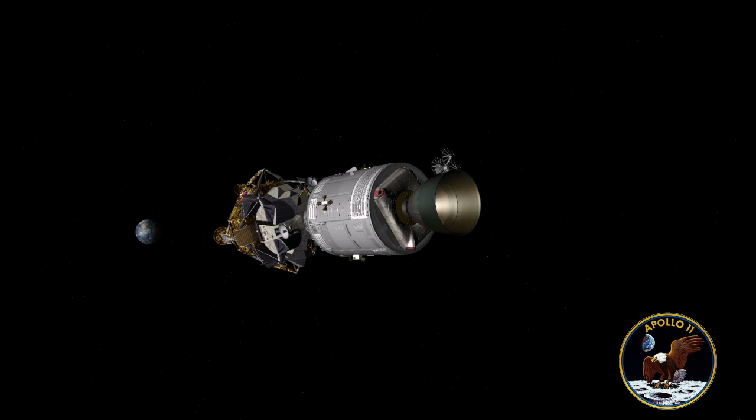Houston, Apollo 11, as a matter of curiosity, our O2 flow meter is pegged full scale high. Roger, 11, we copy that here, over. Okay. So that transducer is working somewhat. Roger. 11, Houston, we'd like to attempt to correlate your O2 flow transducer with the flow valve that you've got open. How far open would you say you have the repress O2, over? Correction, the direct O2. Stand by, Charlie.